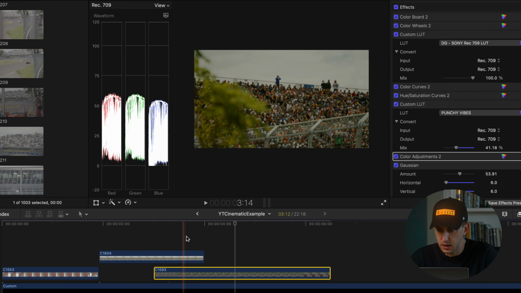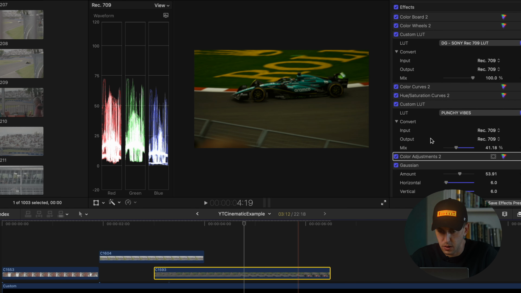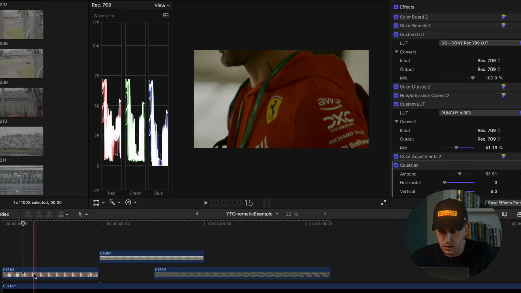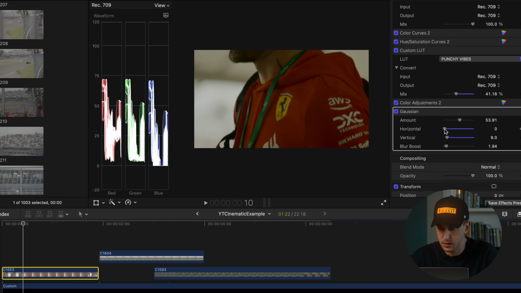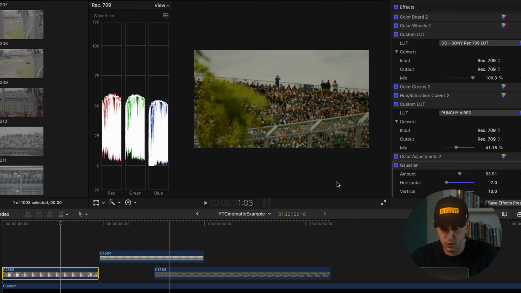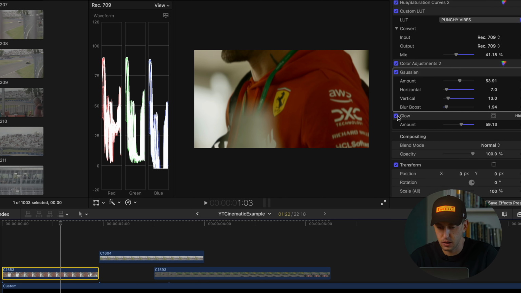So yeah, it's already got a nice amount on the bottom, but let's see what else we can play with here. I think I'm gonna need a little bit more on this first clip. Okay, so I've done that. Now let's get on to the next effect, which I think is one of the most important. Let's add the glow effect.